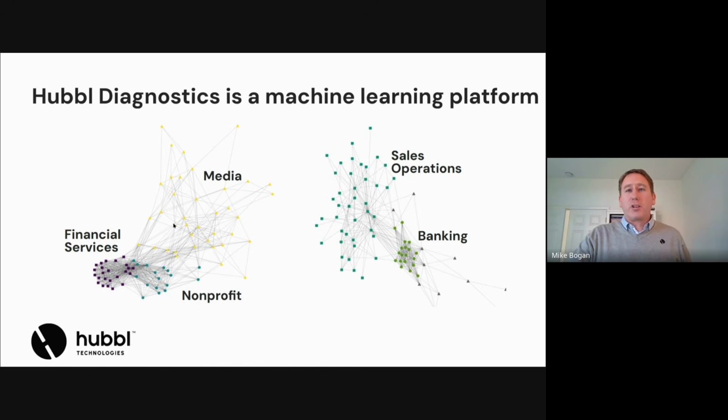We don't know what these clusters are, but if we dig in, we can understand that this cluster that has been identified is from financial services. These ones are nonprofits, and these ones are banking, for example. This is just a small subset of data, so you can visualize what this whole concept means. And the way this works, you saw that concept of the Hubble telescope going to the next galaxy. When it goes to the next Salesforce org, Hubbl Diagnostics lands the setup within one of these clusters, and that allows us to provide better predictive intelligence to that customer to make their org even more successful.